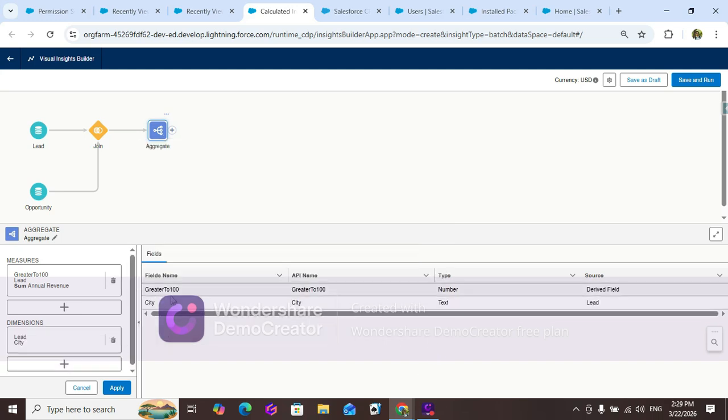So now I have been given two fields here, one dimension and one measure. A measure is something on which we can apply aggregate functions like maximum, mean, count. That field is called the measure, and a dimension is what we choose as the group by name, group by city, group by, we can say, gender. So this is a measure. We can add like 50 dimensions here, and we can add 50 measures as well. So now we apply this.